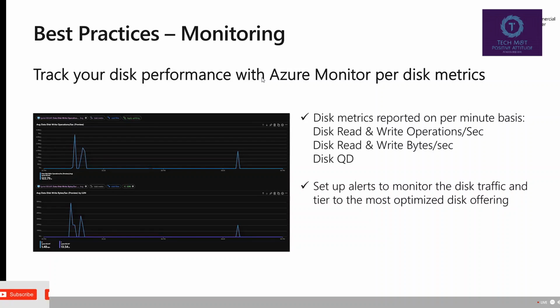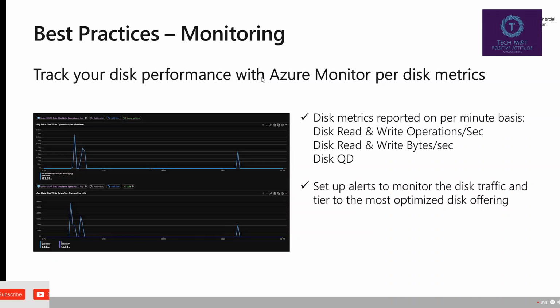And of course, like I said before, I can also add alerts on this so that I can understand if I need to change the tier of my hard drive because my disk is currently underperforming a little bit. So I need to change the SKU so that I can get better performance.